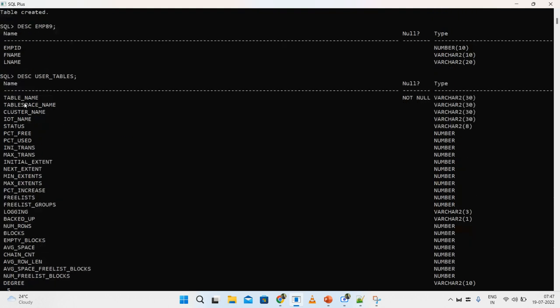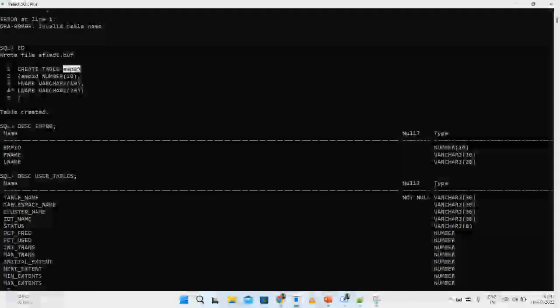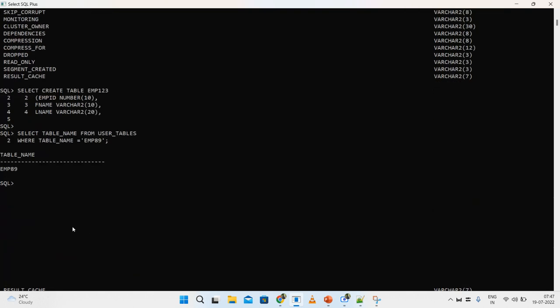See here what we have mentioned, guys. Smaller case or uppercase to create a table? Is it uppercase or smaller case, guys? Smaller case. But how is it stored in the database?